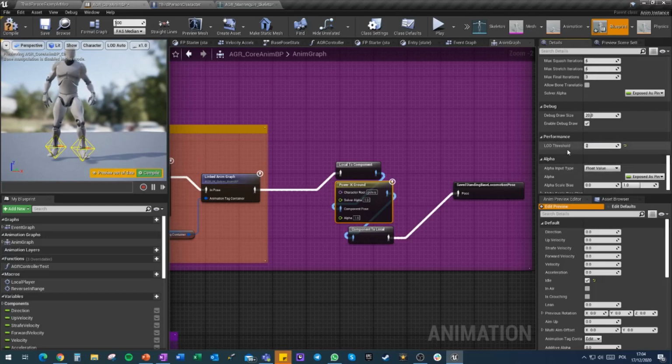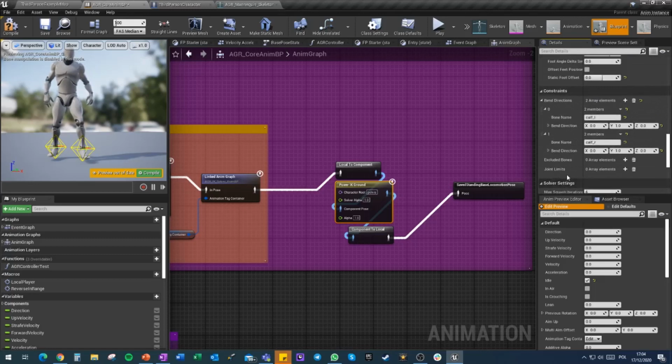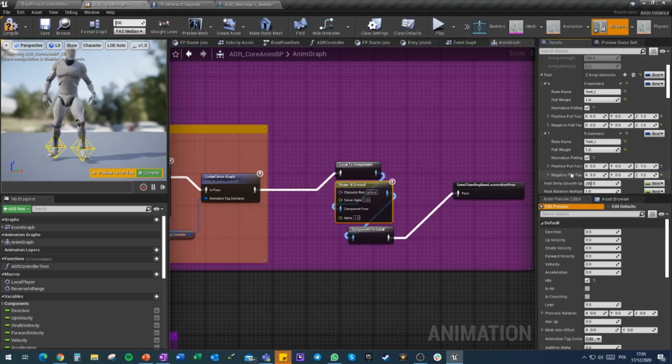Then we would set just 2. And if the LOD level settings is 2 or higher, it will ignore this node completely. It will be a lot lighter, but we don't have LODs for this character, so let's make it 1 and alpha, and that's it. I think that's everything.